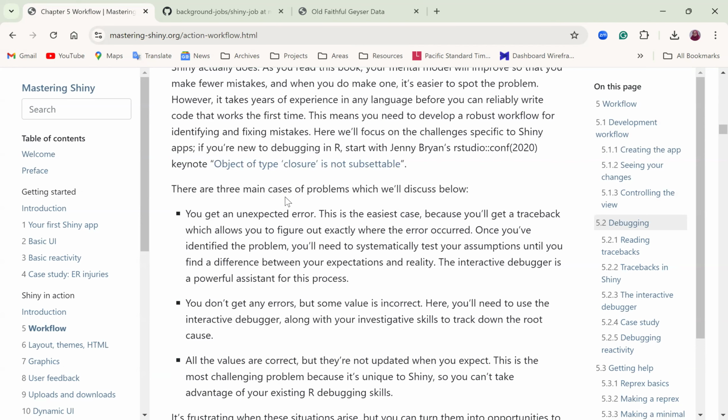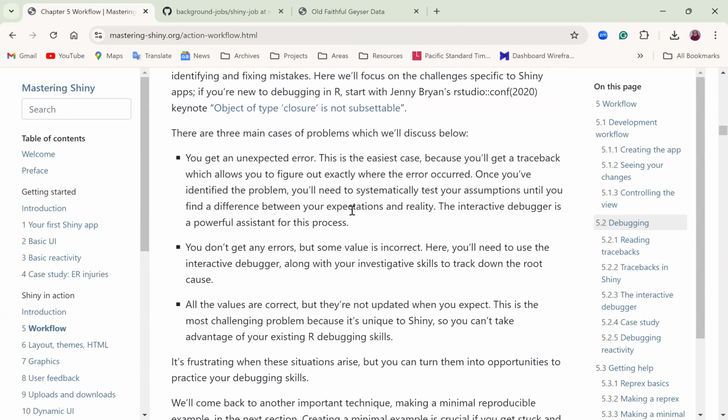There are three main cases of problems that were discussed in this book. The first scenario is where you get an unexpected error. This is the easiest case because you get a traceback, which allows you to figure out exactly where the error occurred. Once you figure this out, you can always fix it.